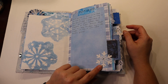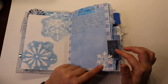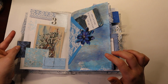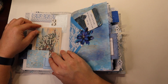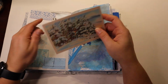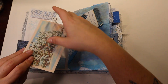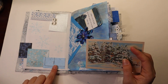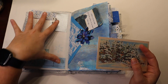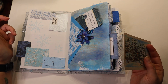Down here I have another snowflake die cut and a rhinestone. This is from a piece of newspaper that you'll see the image of later in the book. I just took a little bit and made a tag. Here, another faux postcard. And I actually made this a tuck spot as well, so I could tuck something up there. This is also a tuck spot. This is part of that masterboard, and just some random scrap pieces, just from other pages in the journal.